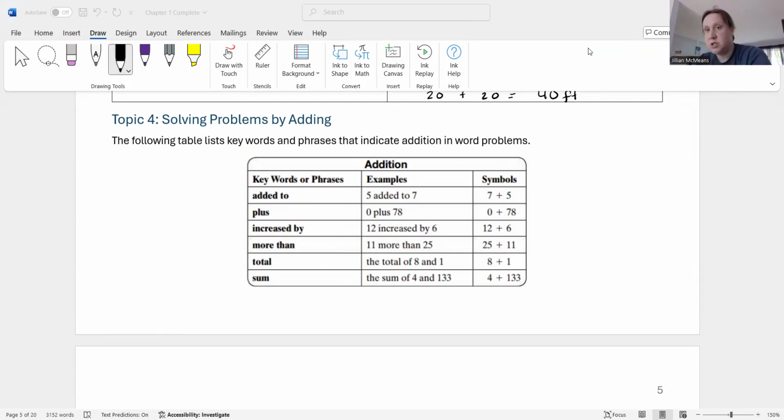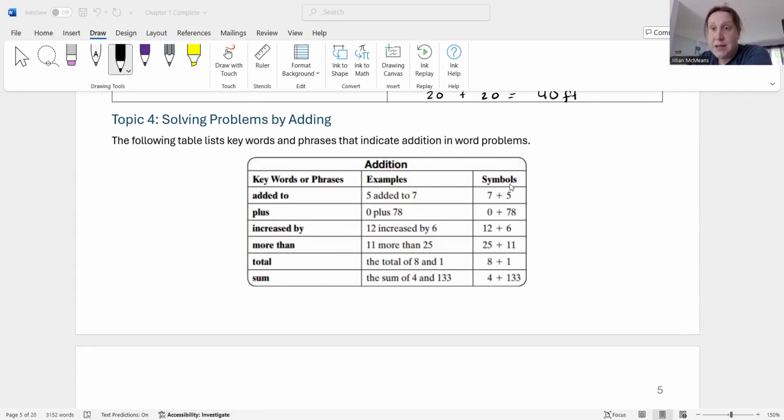So in this case, we're just talking addition. This table that we have right here lists some keywords and phrases that would indicate addition in a word problem, because that's typically the hardest part. Doing the addition or the subtraction or whatever, that's not the hard part. It's understanding what the question wants you to do. And sometimes you just have to look for those keywords and know that, hey, these weird keywords mean add. Sometimes it's really obvious from the context of the problems, other times not so much.